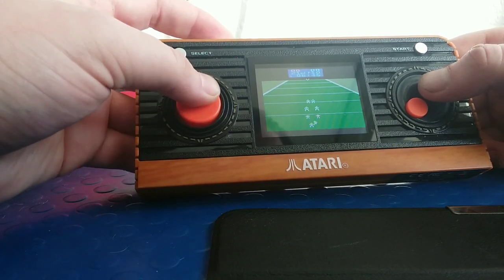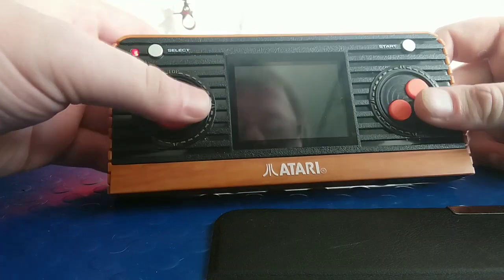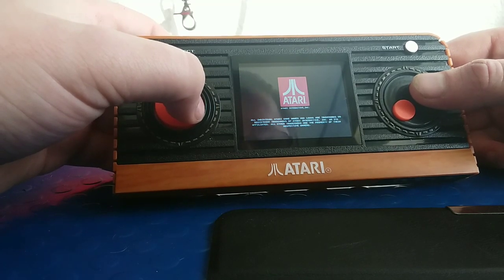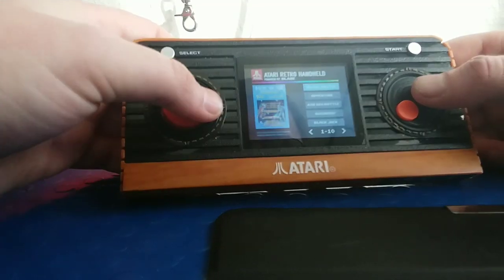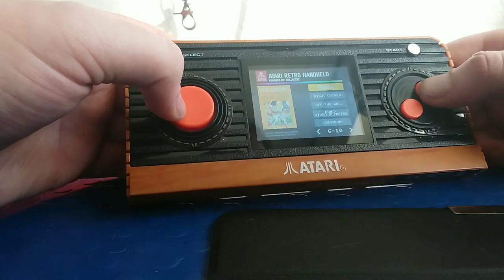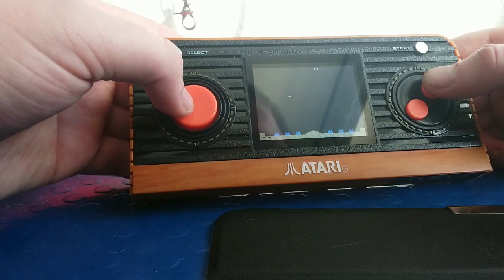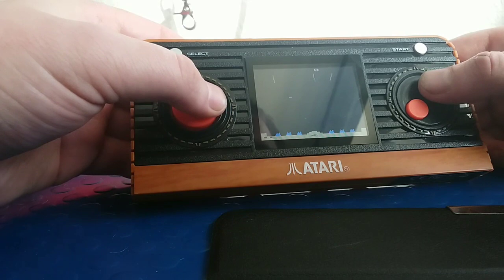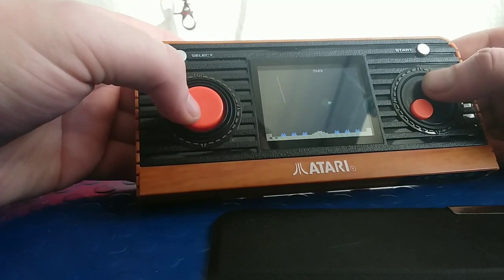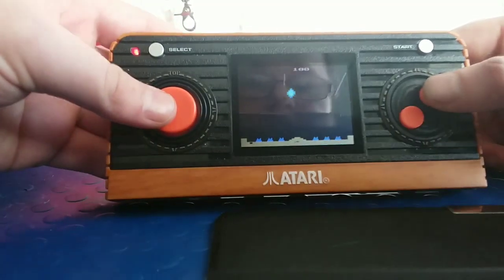No idea what I'm doing. Right, let's just find a different game because I have no idea what's going on or what I'm doing. Let's have a go at Missile Command. I remember that being pretty good, I'm sure. This is also a weird game to play.